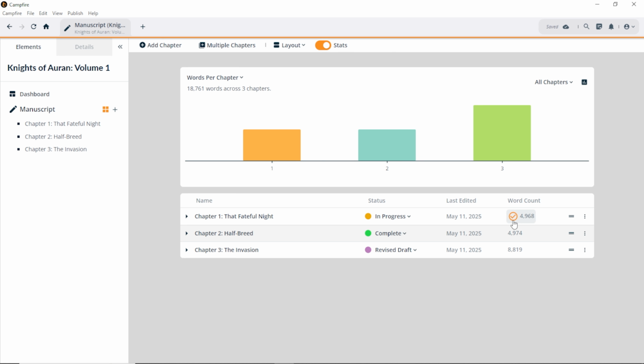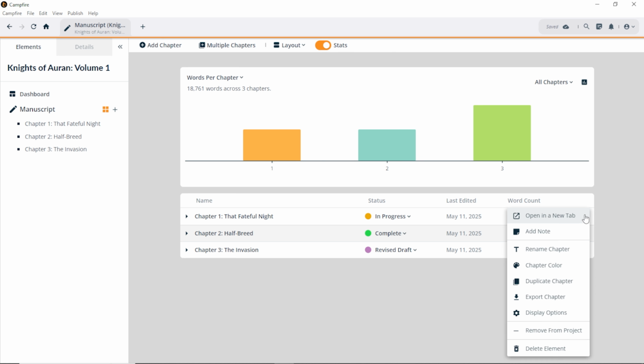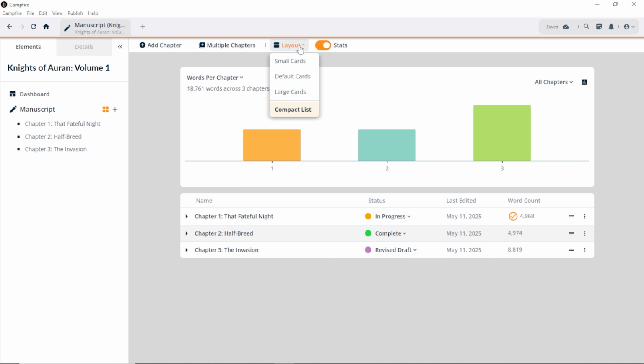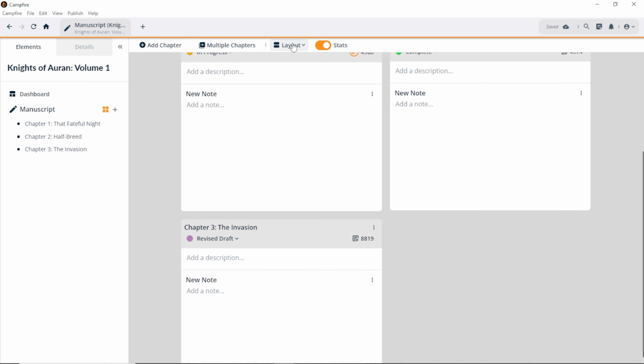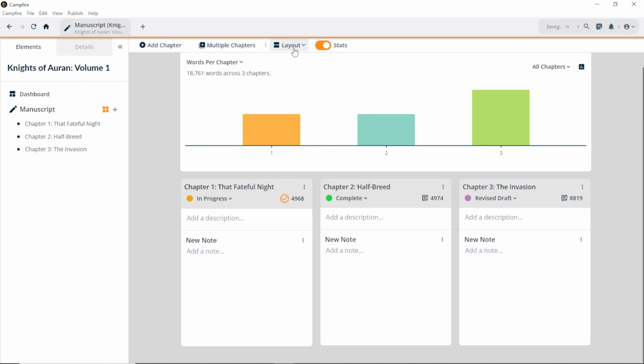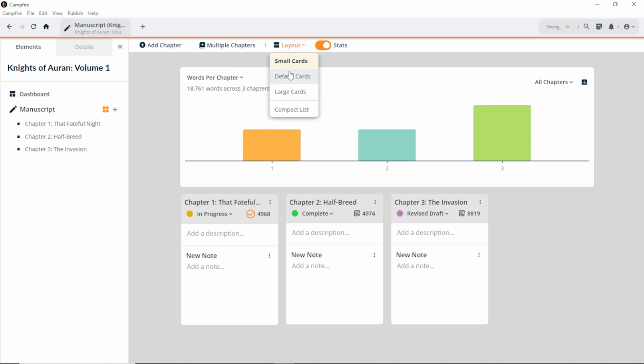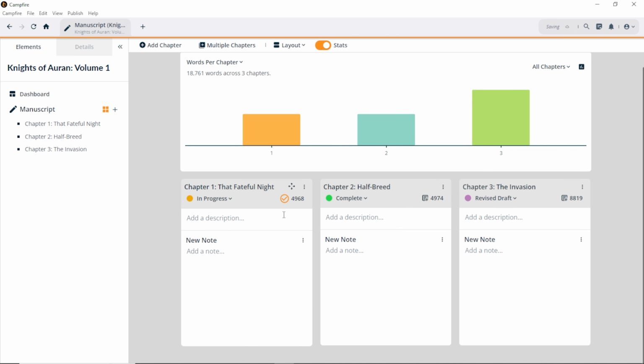And see here, the word count shows that it's complete. It's updated that. You could add notes to it. But again, this is the layout. If you don't want the layout like this, you also have the cards. And you can size the cards to either the default size or small. What these cards are for is to help you know, okay, this is what chapter 1 is all about. You write a short description, add any notes to remind yourself if you get stuck on anything, so this is pretty much you just adding notes.